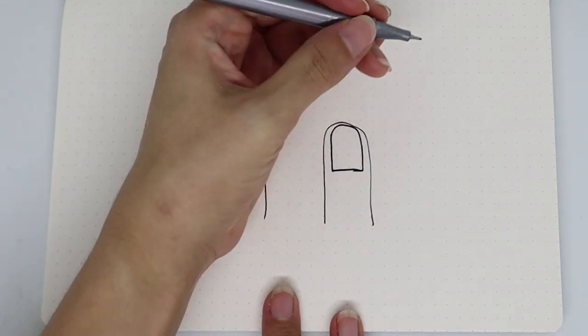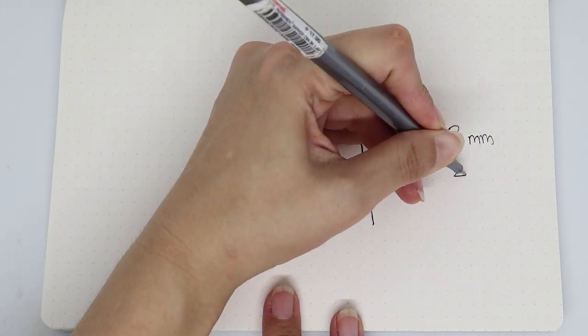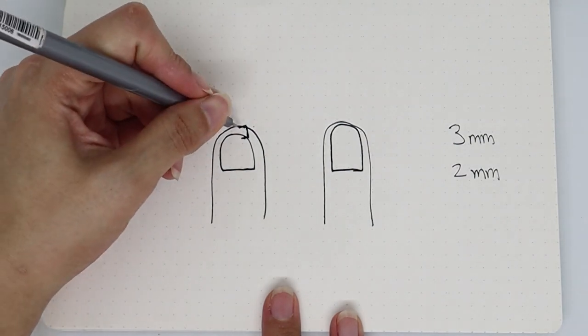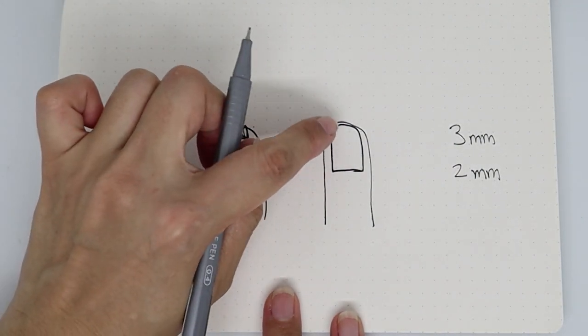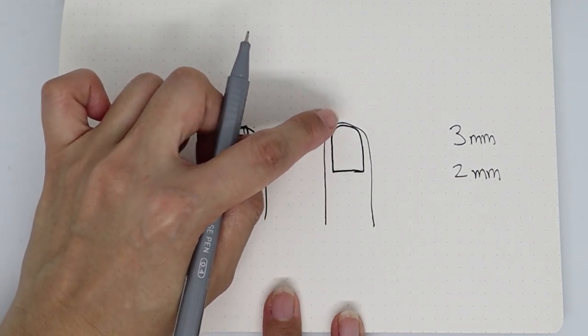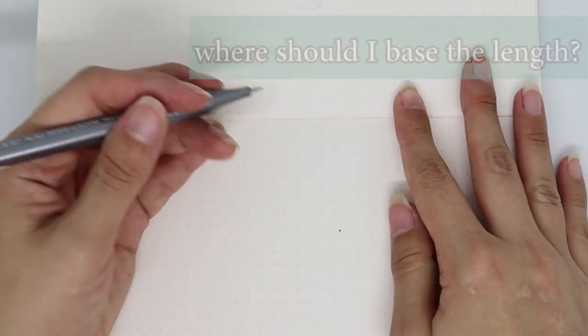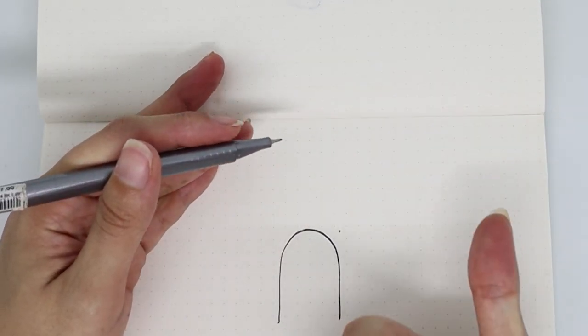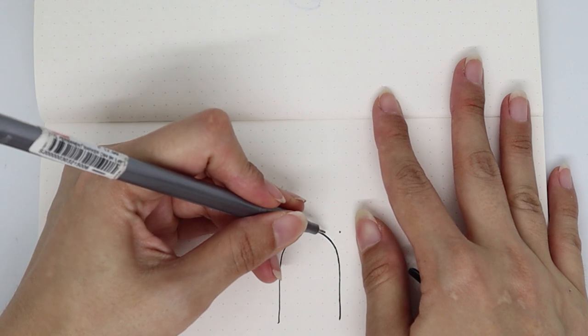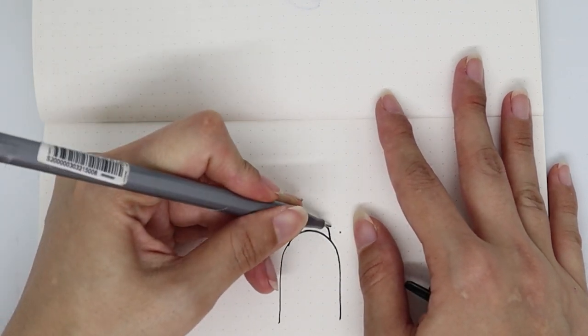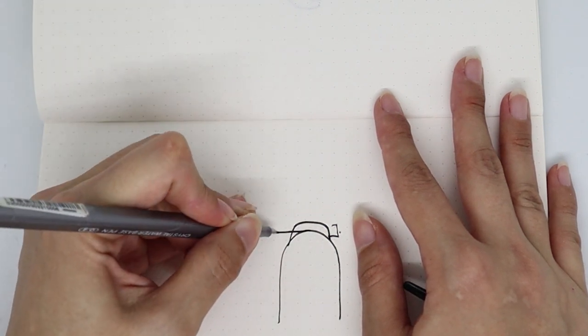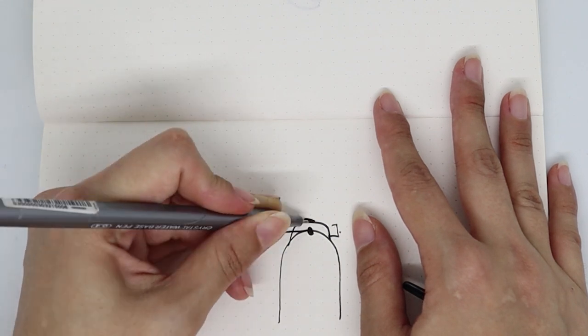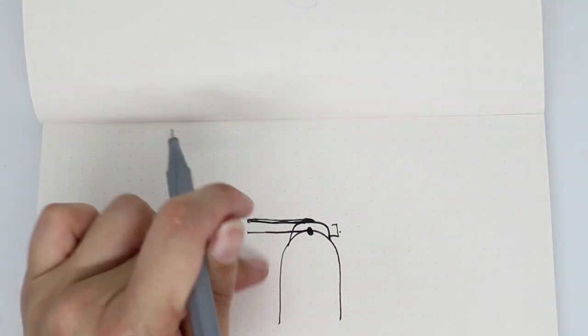That's why when people say three millimeter, two millimeter, it's really not that specific, because the two millimeter that you've got here is not precisely the same two millimeter of this kind of nail. When we're going to view your thumb, it's from the back, like that. Then the nail up here, this is what we are going to measure - from the tip of your skin to the most top of your nail. This is how we're going to measure it.